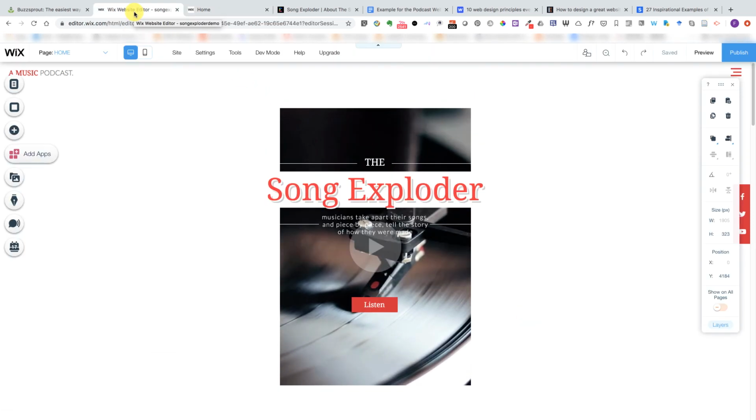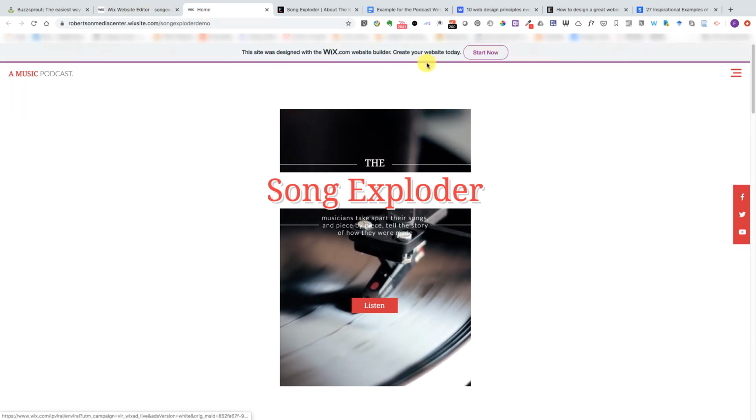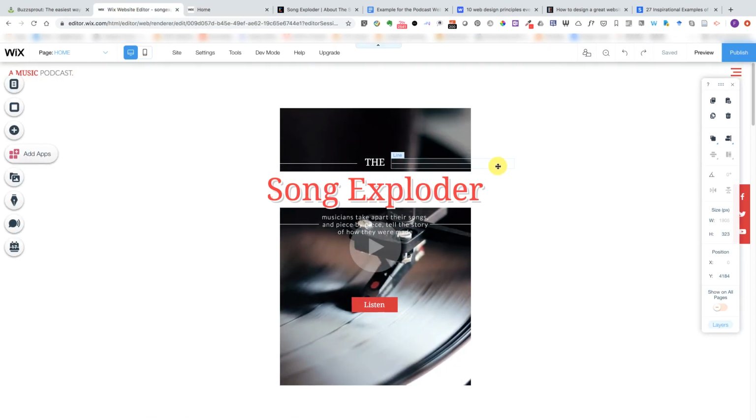So the first thing you need to do is sign up for a free Wix account, and Wix is a great website. It's very user-friendly, and it's free for creating almost, I think, unlimited projects. The only downside with a free plan is that there will be this banner that this is created with Wix, so it doesn't look very professional. So eventually, if you're ready to publish your podcast to the world, then you probably want to consider upgrading, so you can remove the ads. And there are other benefits that come with a paid plan, but this is definitely more than enough for our usage.